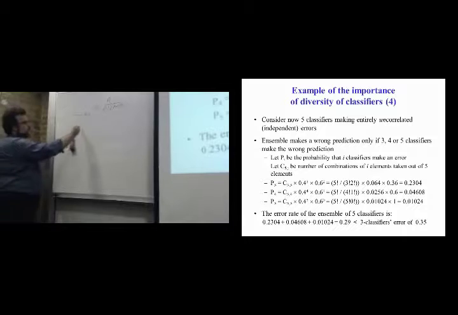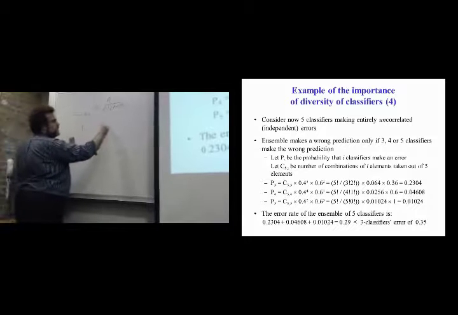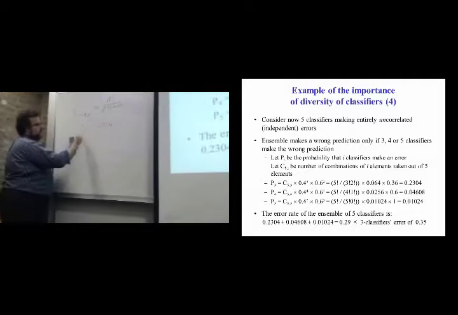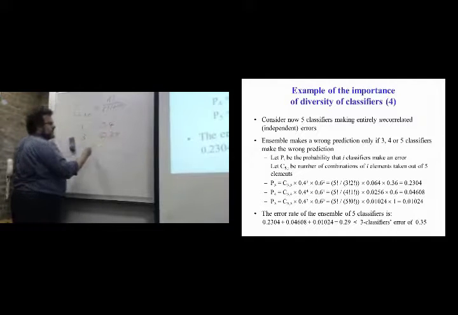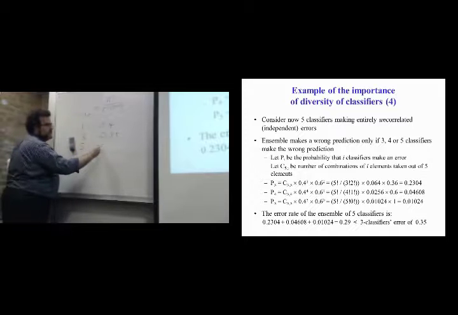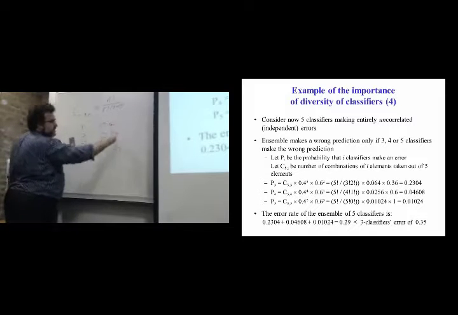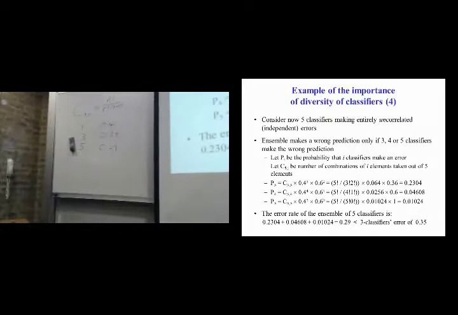So we started with one classifier with an error rate of 0.4. We then looked at 3, and we said that it was about 0.35. And we looked at 5, and we said it was 0.29. So we're improving as we put these things together. So that seems to be a good thing. So we can do this, and eventually this stops improving. This works for now, but we can't just keep on doing this forever.